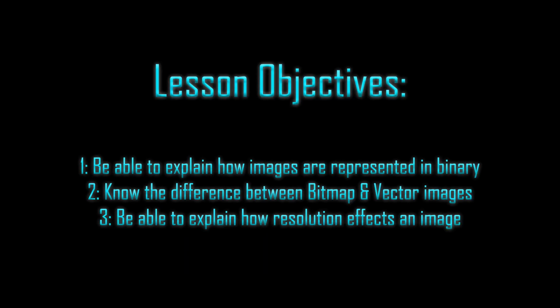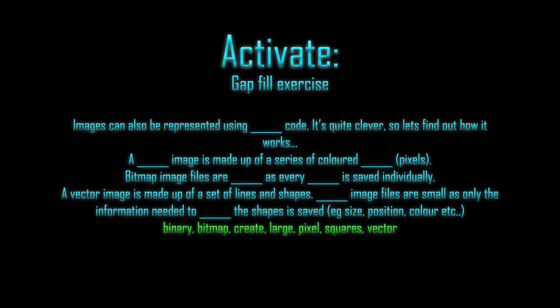Let's move on. Today's main lesson objectives are to be able to explain how images are represented in binary, to know the difference between bitmap and vector images, and to be able to explain how resolution affects an image. The next task is an Activator task, where you're going to be doing a gap fill exercise. So you've got 5 minutes to fill in the gaps. Pause the video now.